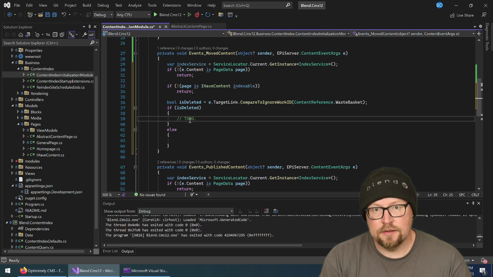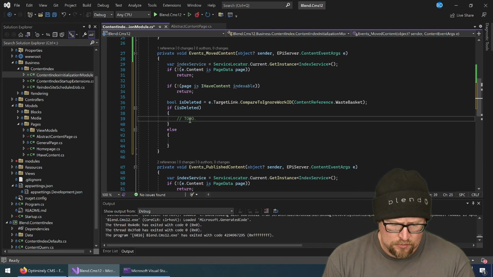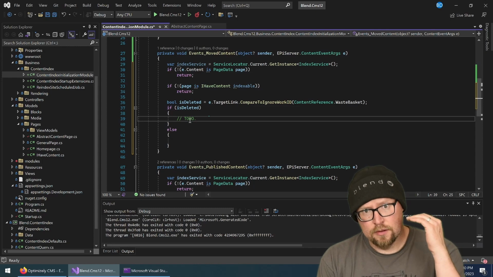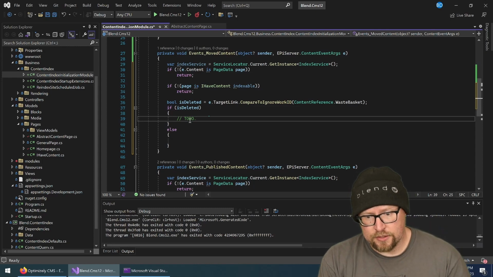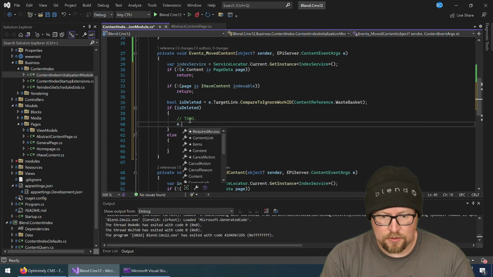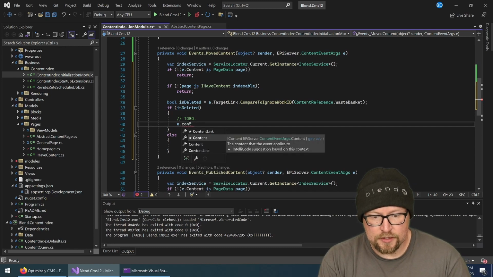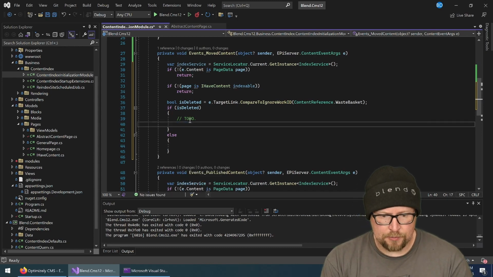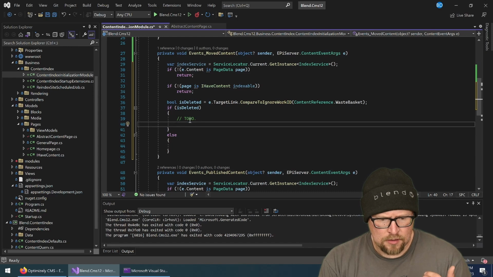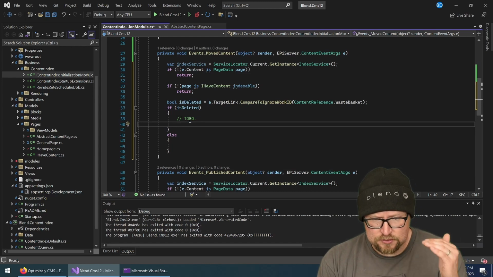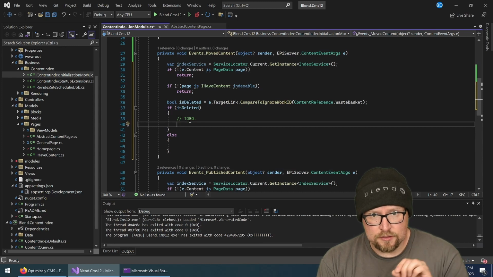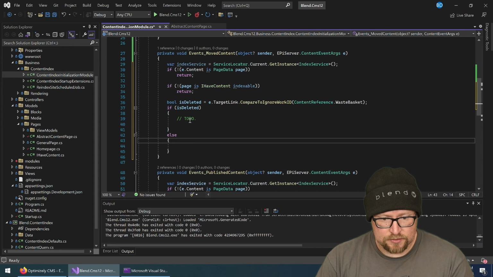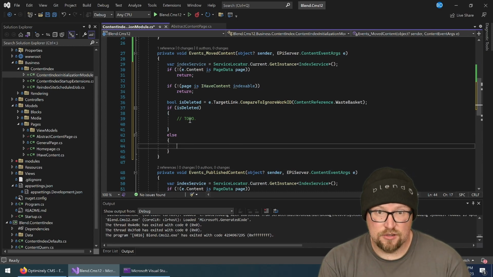So if it's being deleted, we could go through and recursively go through all the pages underneath, all the children and recursive pages underneath e.content. But we have a content index. So what we should be doing is indexing the content in such a way that I can say, just delete all the nodes that are a descendant of this page. So we'll do that in a second. Otherwise, I actually do need to go through recursively and update all of these pages.